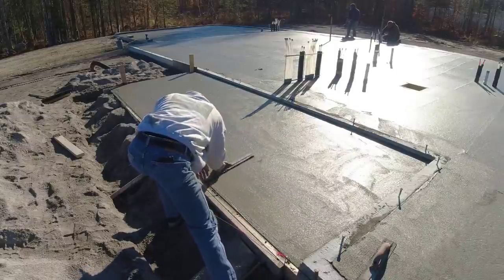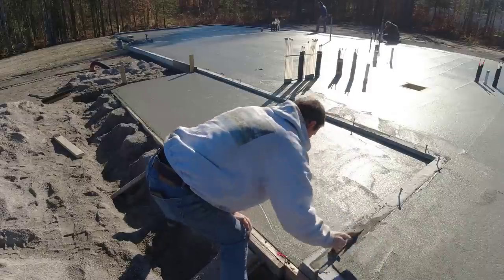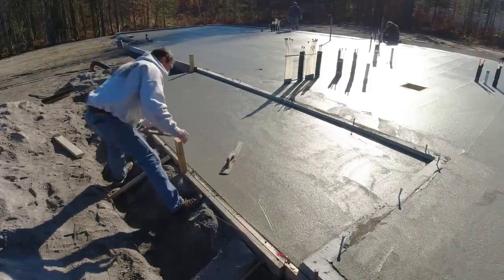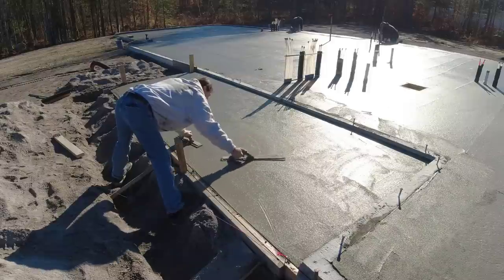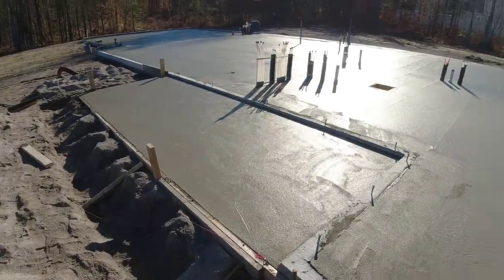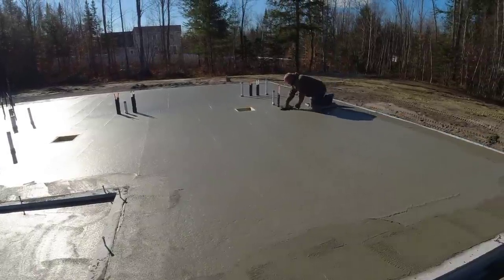If there's something to do as far as finishing goes, whether it's just mag-ing out some edges like I'm doing right now, Darren and Luke are doing that up in the background and just getting some edges a little bit smoother, then that's what we do. We're just not going to go sit in the truck and wait for the perfect time to finish. We'll just keep working the concrete a little bit here and there. And if it's going to make our job a little bit easier, whether it's 30 minutes from now or a half hour from now, then we'll just get it done.